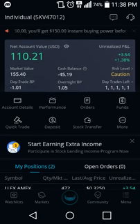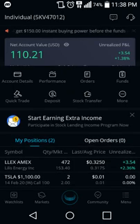I just wanted to share that with you. This is what I'm in right now. Like I said, I got in at 31.75 as my average price. Right now it's sitting at 32. I would like to get out between 37 and 45 in that area if I can. If not, I'll take whatever I can and move on and find a new day trade from that point on.